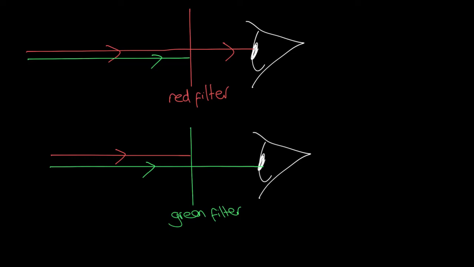On the other hand, for the person looking through the green filter, any red light that comes from the red writing will be absorbed by the green filter, and so it won't reach the eye of the person and they won't see it. Whereas any green light coming from the green writing will be transmitted through or passed through the green filter and will reach the eye of the person who will therefore see the green writing.